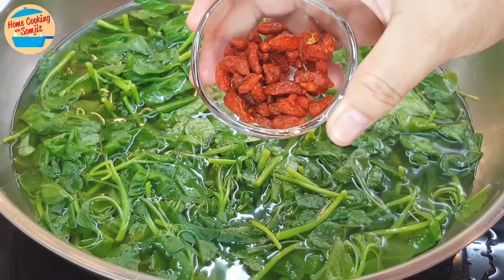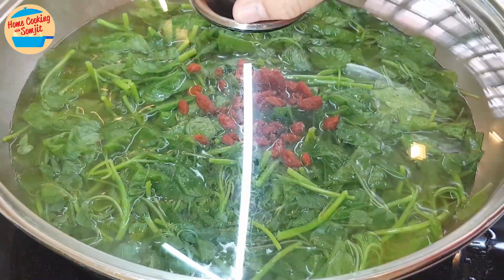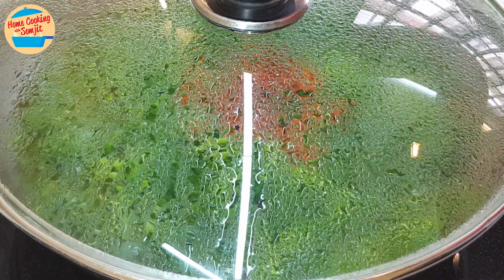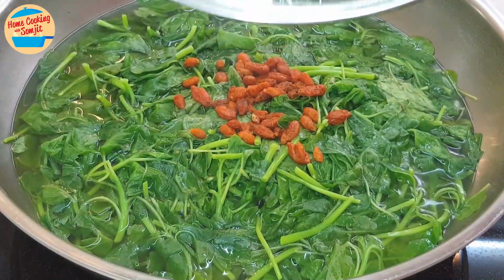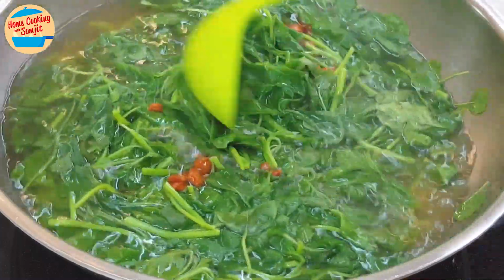Add in the washed goji berry. Cover the pan and cook for 2 more minutes. After 2 minutes, the soup has come to a boil again. The spinach is cooked and slightly soft.